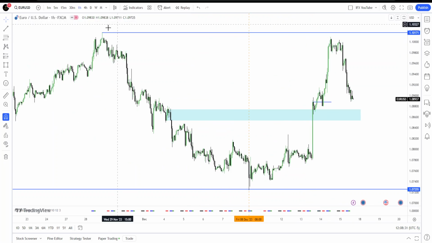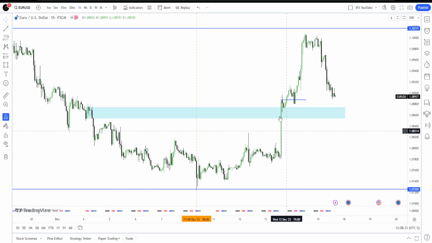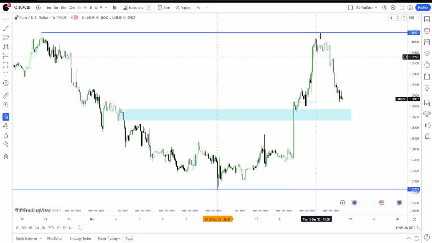I'm a bit gutted that we didn't get to that high. I do think we're going to just work into this BISI and then go higher, but I don't care what happens for the next month. I'll be completely honest because I'm not trading. But in most scenarios, it would have been an order block like here or an order block here. Take the trade off there and aim for that high over here. That'll be my final run.